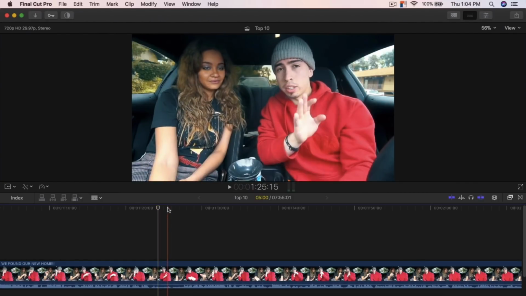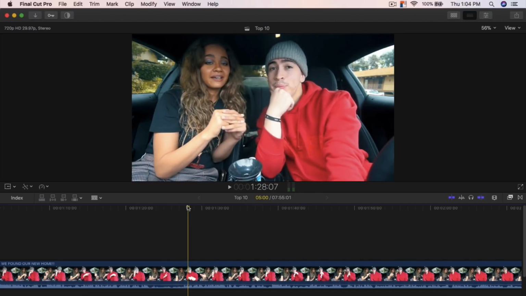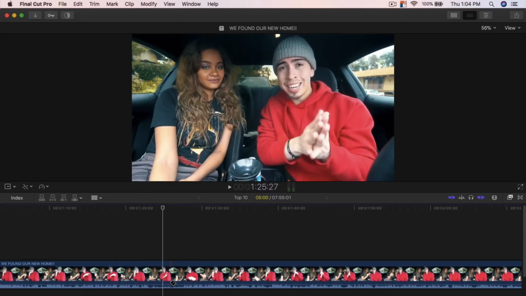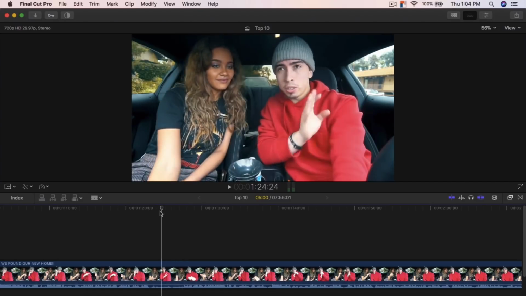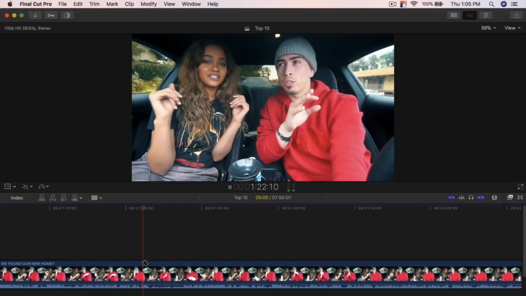So this is an example of a jump cut. So if I go ahead and push play, more space. Just to be that's a jump cut, that would work perfectly. Okay, so in this case, right here, I believe, in my opinion, there's a lot of areas where they could easily just cut that. So I'm going to go ahead and cut it just so you guys can see how this would look.